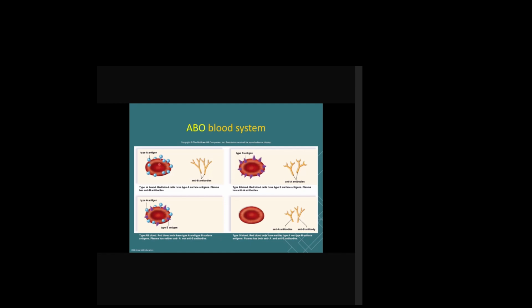If you have blood type A, you can give your blood to somebody that is blood type AB because they do not have any antibodies against A or even against B, so they could take blood from them. They are missing antibodies against either A or B because their red blood cells have both antigens on them. Somebody that is blood type B can also give their blood here because it doesn't have antibodies against B either.